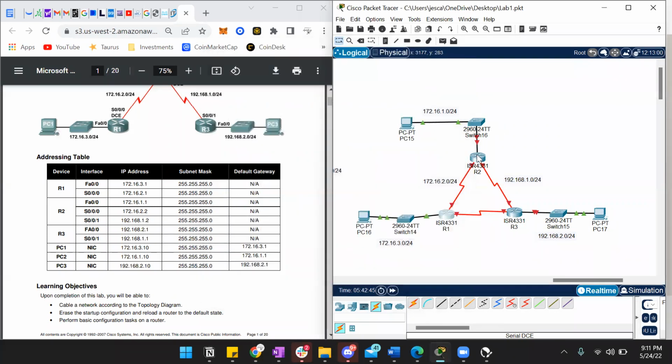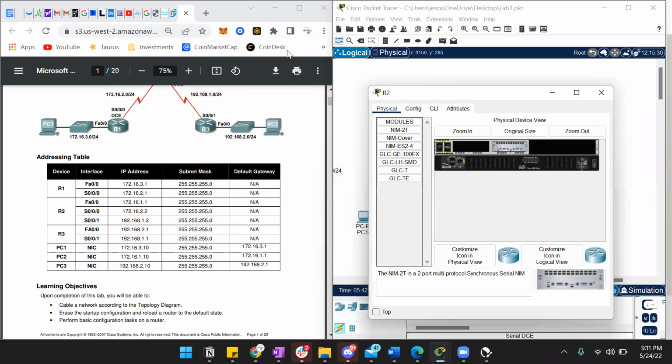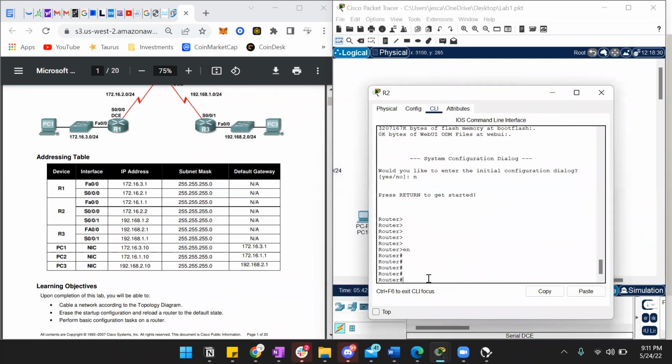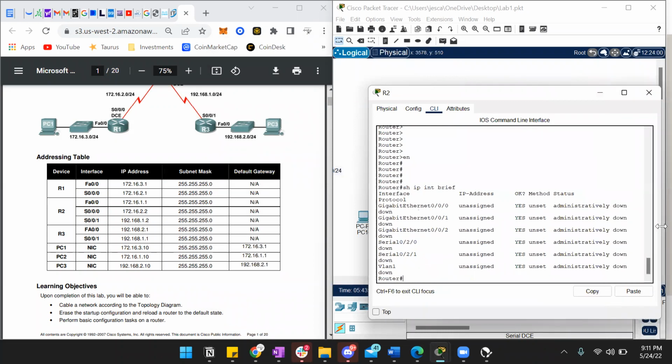So let's go to router 2 and do the same thing, right? Let me come over here. CLI, would you like to set up? I don't want to set none. Enable. All right, so where are we at? I like to go in and do show ip interface brief so I can see what's going on. I'm just a little Russian, so I'm going to use this, and we have what? 2 serials? 0/2. Okay, cool.